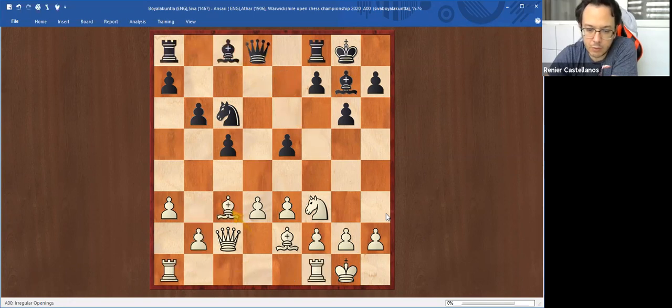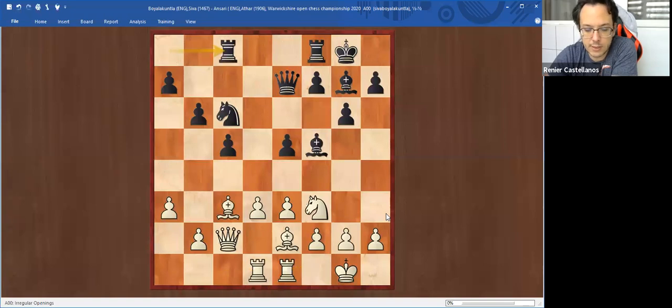Now, in the game, queen e7, rook d1, bishop f5, rook f e1, rook c8, white now played rook c1, correcting the position of the rook on d1. Clearly, this is a good move. I think that there is nothing to do here. Okay. Important to say that this move is possible here.